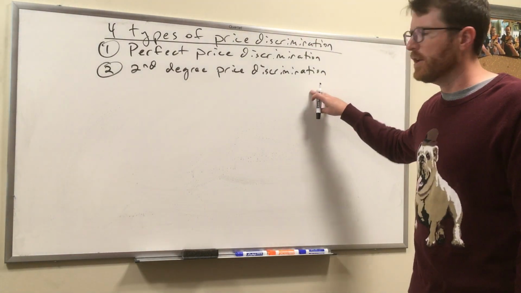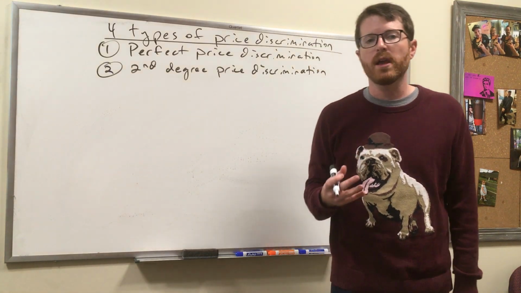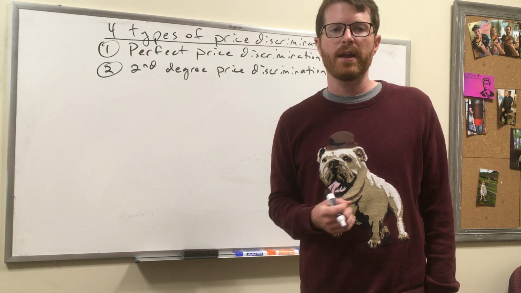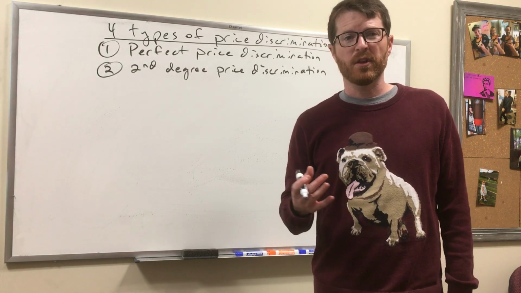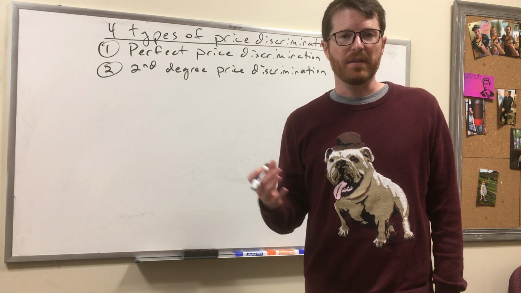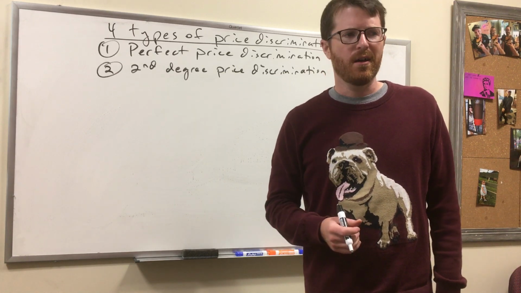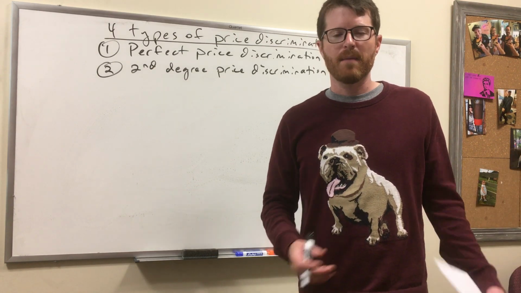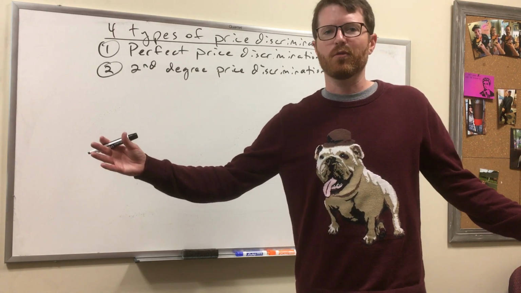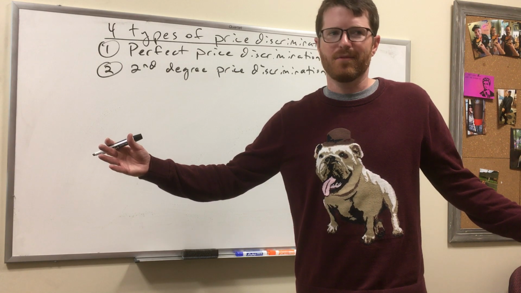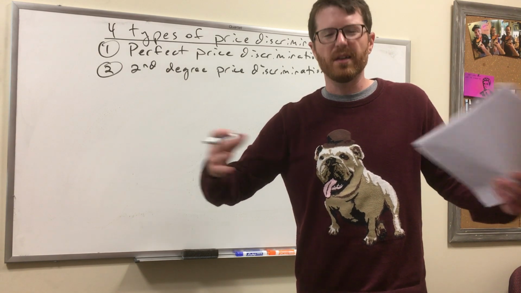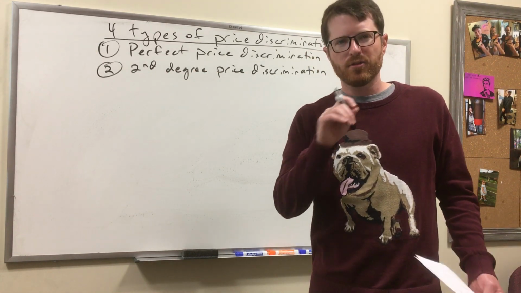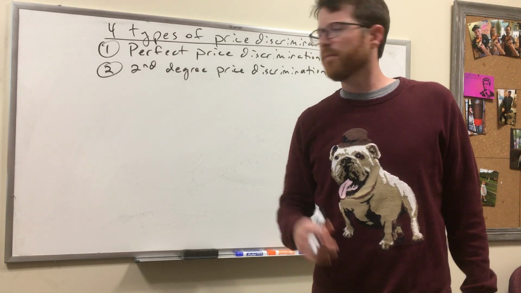Second degree price discrimination. This is where businesses figure out a way to reduce the price as consumers consume more of an item. And you see this in bundle pricing. We talked about buy one, get one free. You might see, buy three, get one free. Season tickets to basketball games, same sort of deal. If you buy an individual ticket, that might be $40. You buy season tickets with 20 games, it's not going to be $20 for each individual game. You're going to get a discount as you consume more. So second degree price discrimination is about charging consumers less as they consume more.